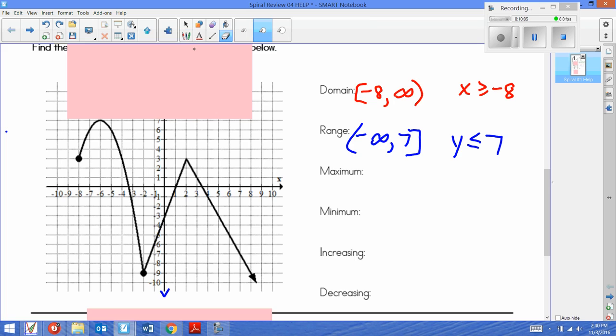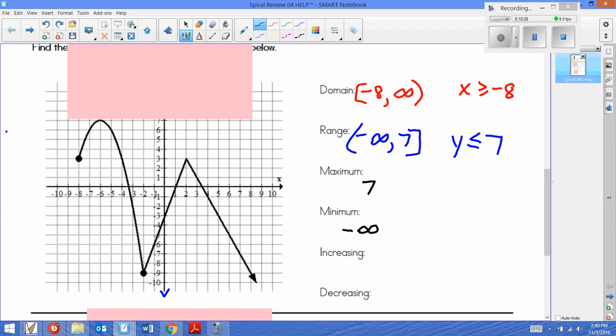Well, we can now get our maxes and mins right from the range. So my maximum, my highest number, is 7, where my minimum, well, technically, I don't know if we could really say that this is a value, but we'll say the minimum is negative infinity in this case, because our graph just keeps going lower and lower because of this arrow right here.